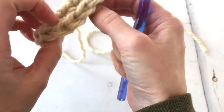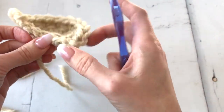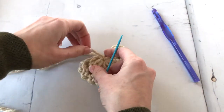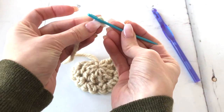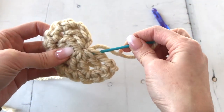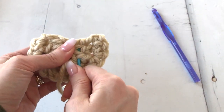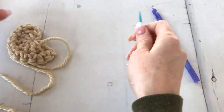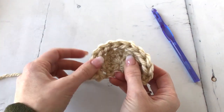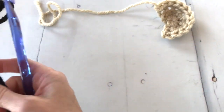Now, what you can do is take this tail and weave it. So I have a needle here for bulky yarn. Makes it easy with the big head. Trim that. See the nice stitching right here. So now we'll put that aside and we're going to make a little inner piece for the ear as well.